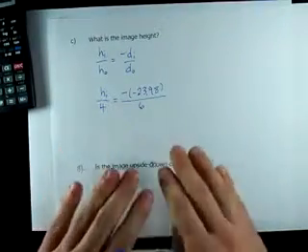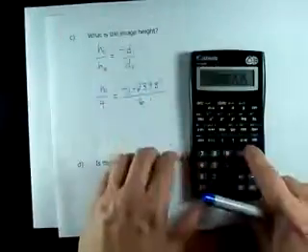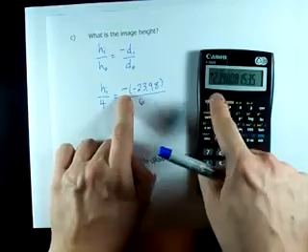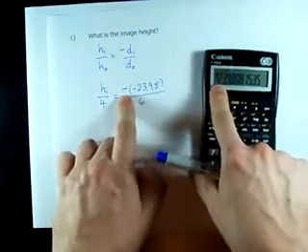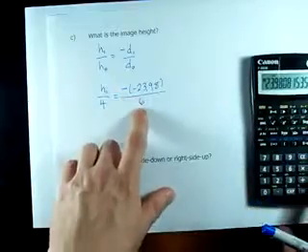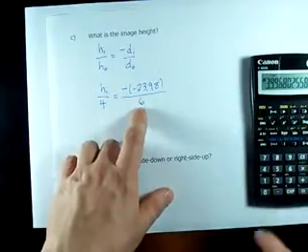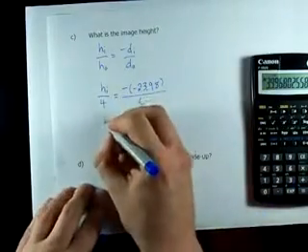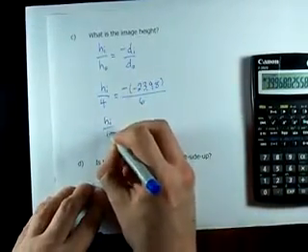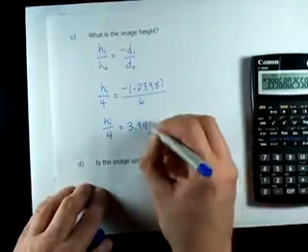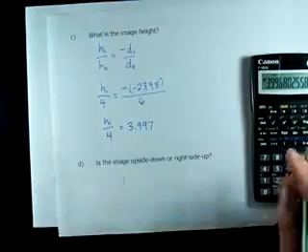Now, we need to get some numbers here. We've got 23.98 negative. I have to negative that. Oh, look, it became positive. I don't know if you can see that on my calculator. It's positive now. And I have to divide it by 6. That gives me 3.996. HI over 4 equals 3.99. Actually, I'm going to round that to 3.997.